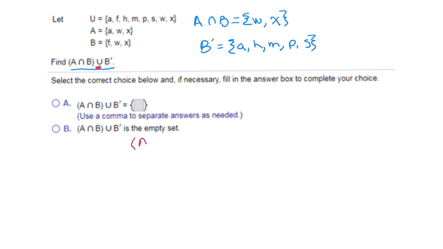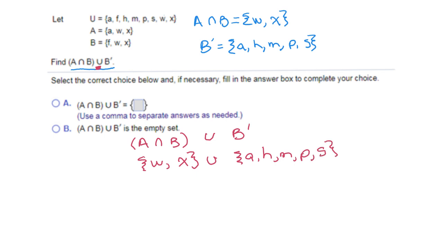We have A intersect B, which we found to be W and X. We're going to take the union of that with the complement of B. And we found the complement of B to be A, H, M, P, S. Now, if you recall, when we're looking for the union of two items, we're just uniting all of them together.